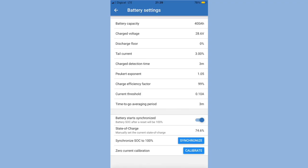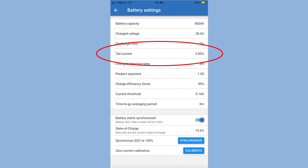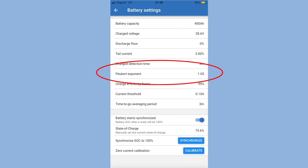So these settings are: battery capacity is 400 amp hours on our boat. Charge voltage is 28.8 volts, but I reduced it by 0.2 volts to slightly below the Victron MultiPlus inverter charger as recommended. Discharge floor is 0%. Tail current is between 2 and 4%, so I just set mine at 3. Peukert exponent, I'm not even going to pretend I know what that is, but it's set at 1.05.